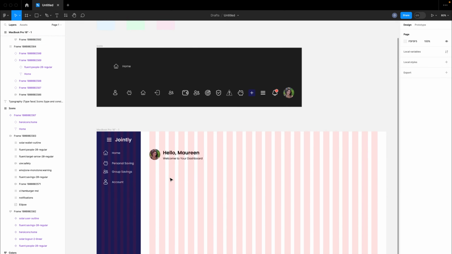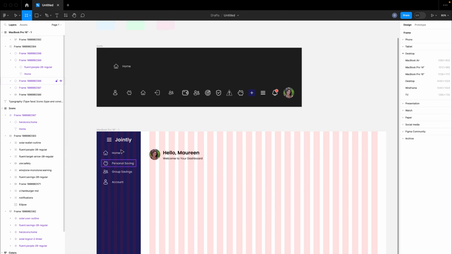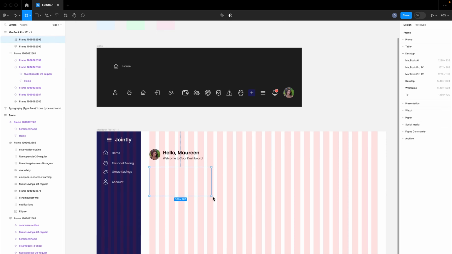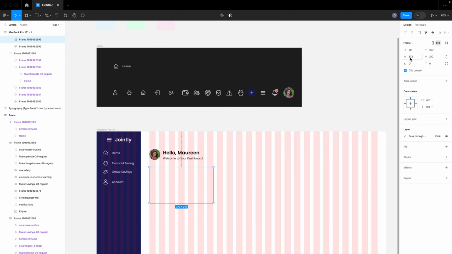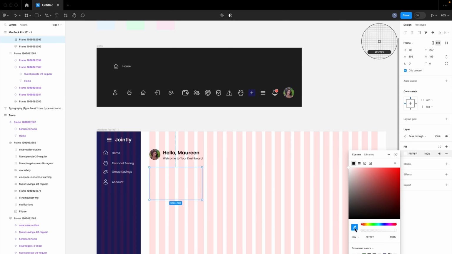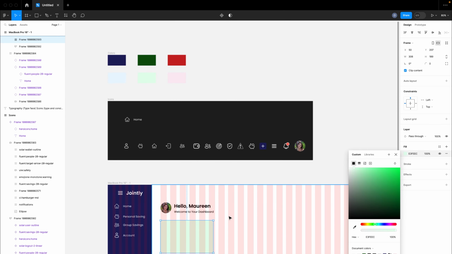So from here, the next thing we're going to do is to draw out our card components, and for each card I'm going to use a width of 306. So I'm going to click on this particular frame icon here, and I'm just going to draw out this frame. I'm going to make the frame a width of 306, and I'm just going to reduce the height a little bit, right? So for this frame, I'm going to fill it with one of the colors that we brought in here, which is this light green color here.